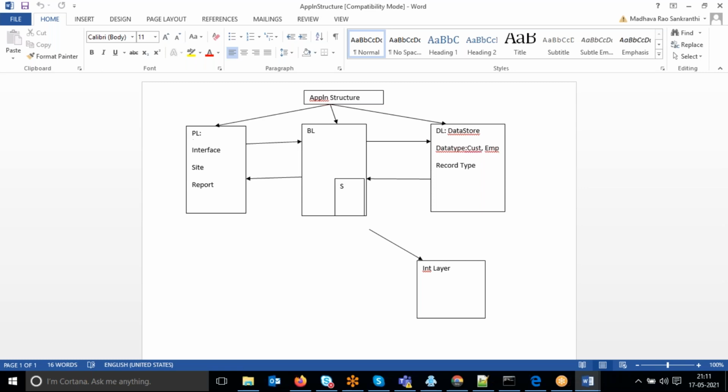Okay, good. Next, one more thing. Using the Appian tool, it will support any domain application also. What do you mean by domains? In the industry, there are a number of domains: banking domain, insurance domain, healthcare domain, telecom domain, education domain, manufacturing domain, automobile domain. There is no specific domain. It will support any domain application.